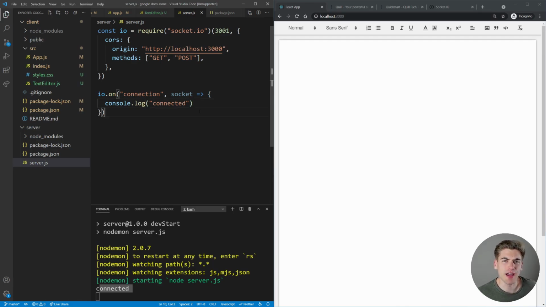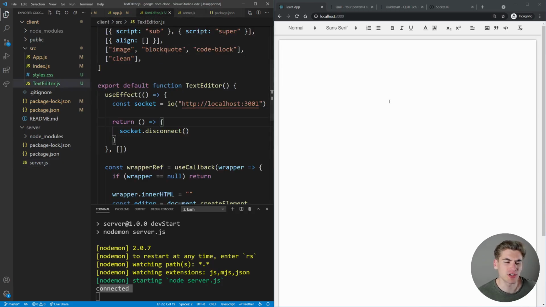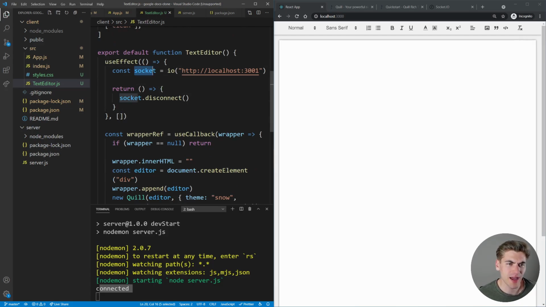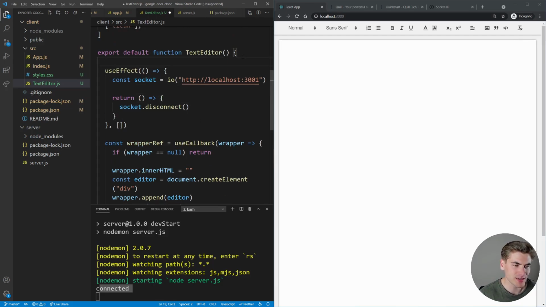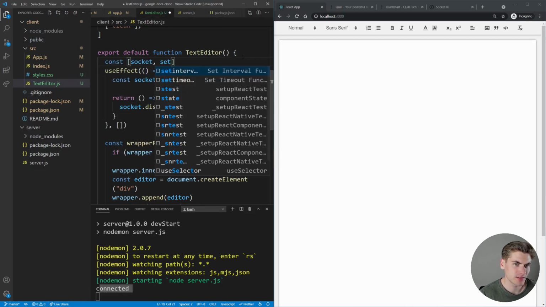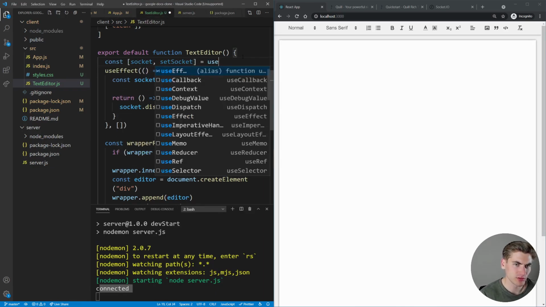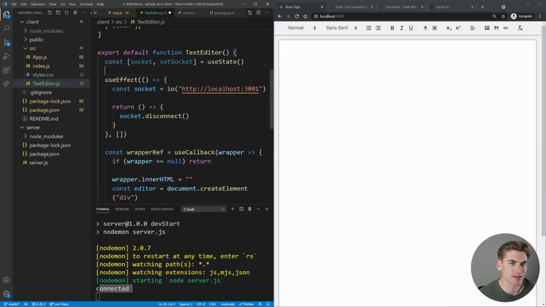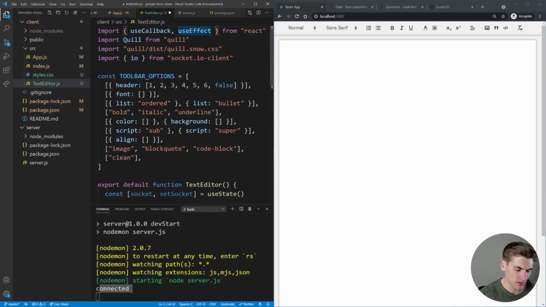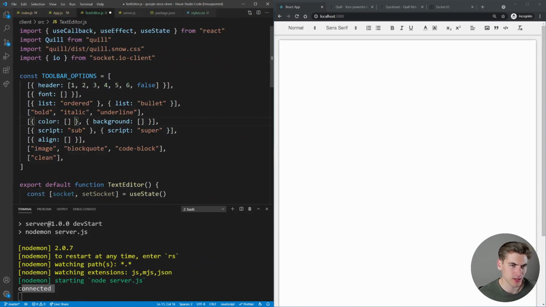With this, we can make sure our communications go between our different clients and our server, so we can sync up changes between users. This is where it becomes really like Google Docs, because right now we just have a text editor. We don't have that collaboration feature. So in order to make sure we can access our socket from anywhere, let's put it into state. We're going to say const socket, setSocket is going to be equal to useState. By default, we're just not going to pass it in anything. We're going to make sure up here we import useState, just like that.